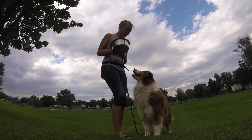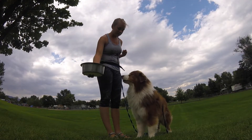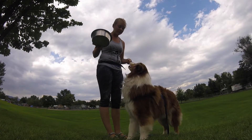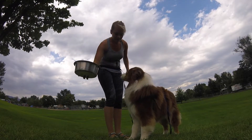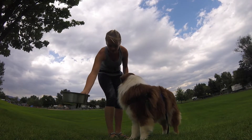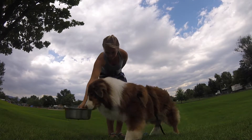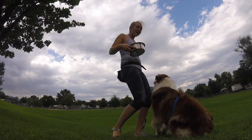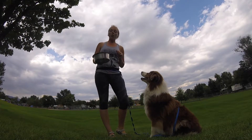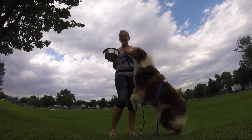I'll show you one more time. I'm waiting for him to sit or stand quietly. I move the bowl down; if he stays still and looks back at me, I reward. If he goes for it, I pull it back up a little bit. You have to be faster than your dog — my goal is to pull the food back up before he gets his nose in it. I was a little slow there, as you can see, so he got his nose in it, though he didn't actually get any of the food.